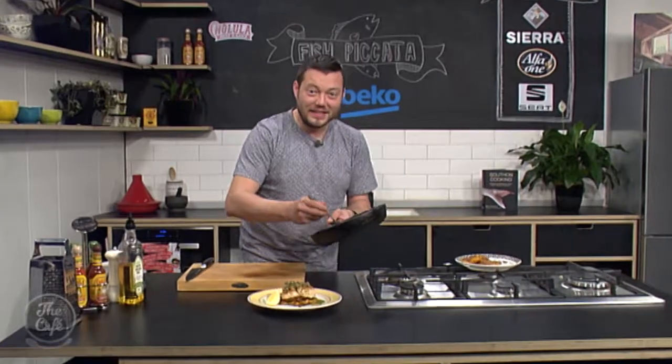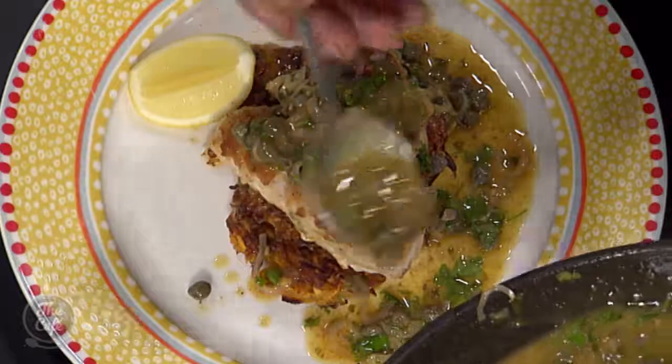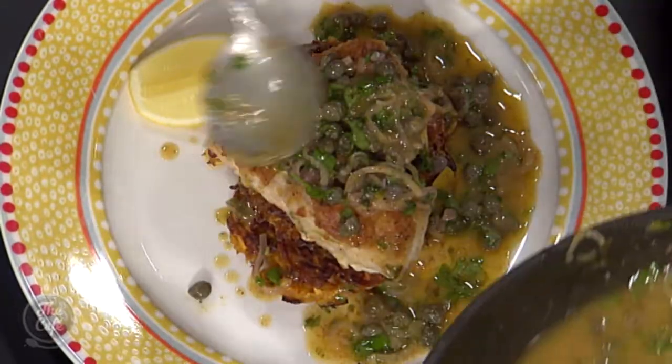This is smelling fantastic. Look at that, brilliant. Okay, Mark, how's your fish looking? It smells incredible. It is looking good, and I just finished it off with that beautiful sauce, a little bit of lemon, and it's all ready to go. Yum, delicious. Look at that. Smells incredible, looks incredible, nice and easy.